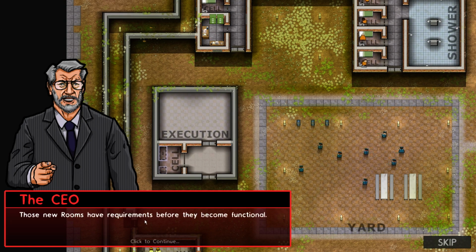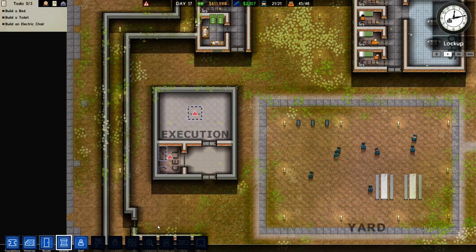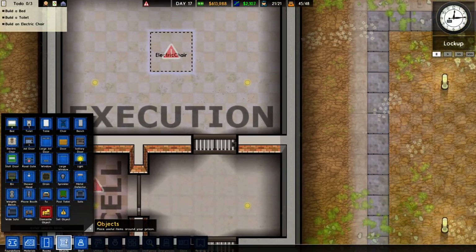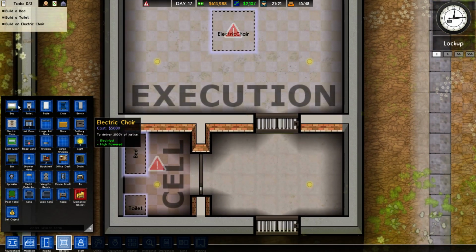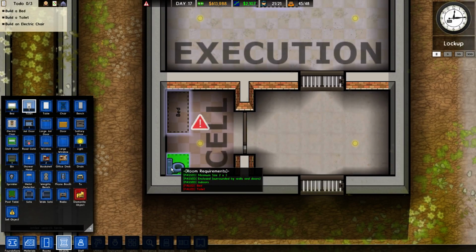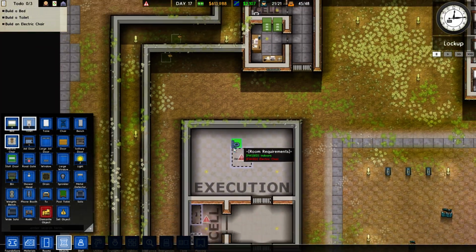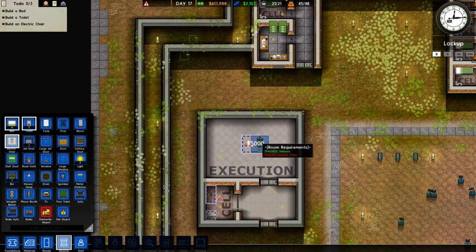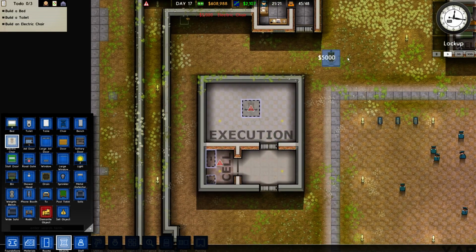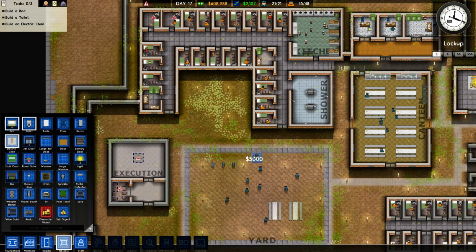Those new rooms have requirements before they become functional. The cell needs a bed and a toilet. The execution room requires the electric chair. Okay. Objects. Bed. Here. Toilet. And the execution chair, or electrocution chair. Electric chair. Yeah, electric chair. Nice. Looks cool.